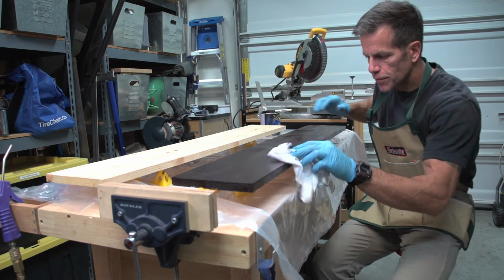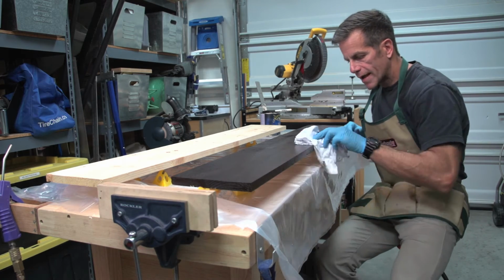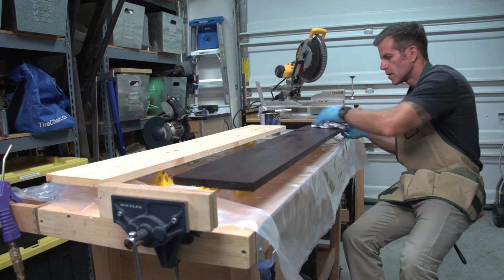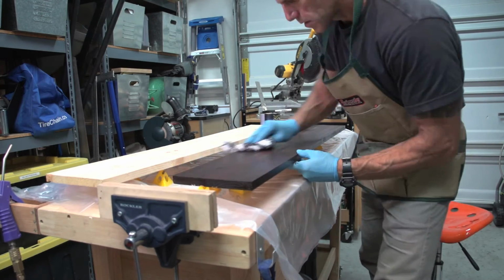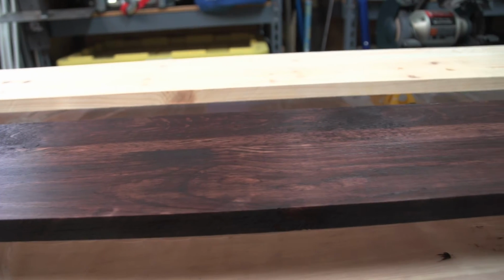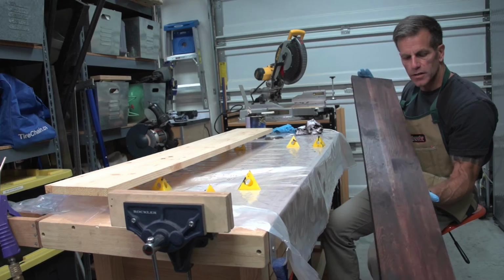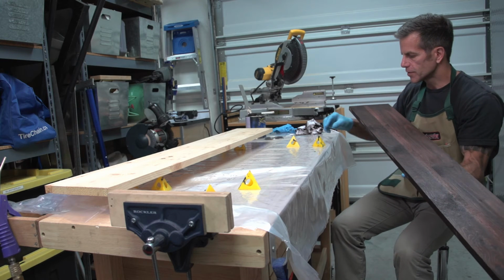After it's soaked in for a few minutes, just go back and wipe off the excess. So here's what it looks like. It's pretty much exactly what I'm after, kind of like that rustic barn look. I'm going to go ahead and flip it over and do the other side.